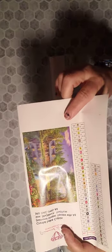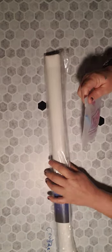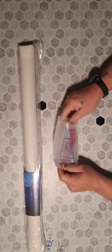Yay! And do not fall over. Thank you. And the canvas is supposed to be this. It is so gorgeous. So put the sticker there. Because this is a square, it has the tweezers in it. Alrighty.